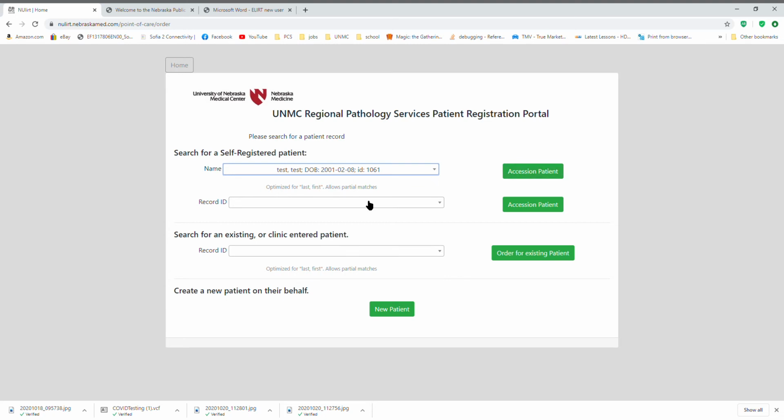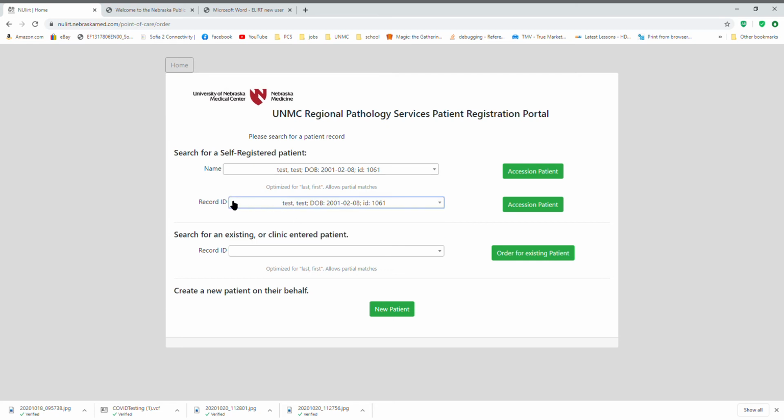If the name was John Smith, the partial match optimization would be SMI, JO, and that would work well. The record ID is the ID number provided to the patient at the time of their registration. It follows a similar pattern here. If we were to look for the same patient, we would enter 1061 here, and the same number would come up.